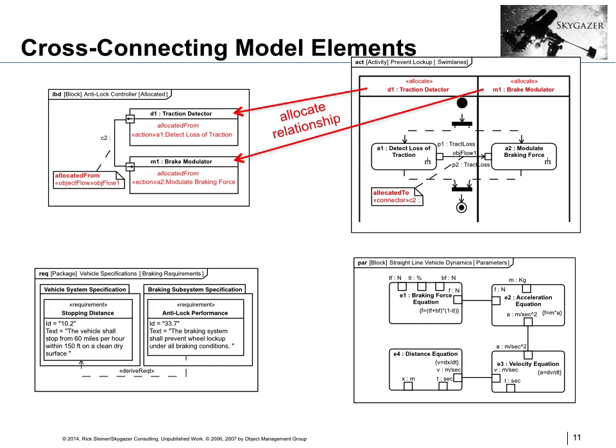The first way I want to talk about cross-connecting these kinds of model elements together is with allocation. What I've done here is I've taken this activity model, which is behavior unconstrained by any structural constraints, and I've now decided I want to allocate that specifically to my structure. Now, this may seem trivial in this very small example to say, oh, I have an action that invokes detect loss of traction, and I want to allocate that to a part that represents the traction detector. Yes, that's kind of trivial, and I agree.